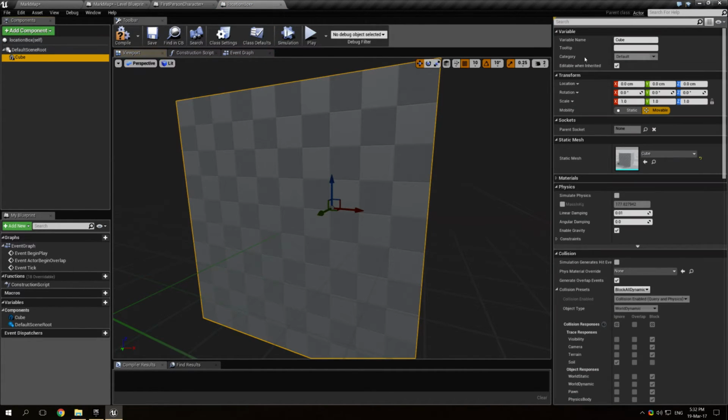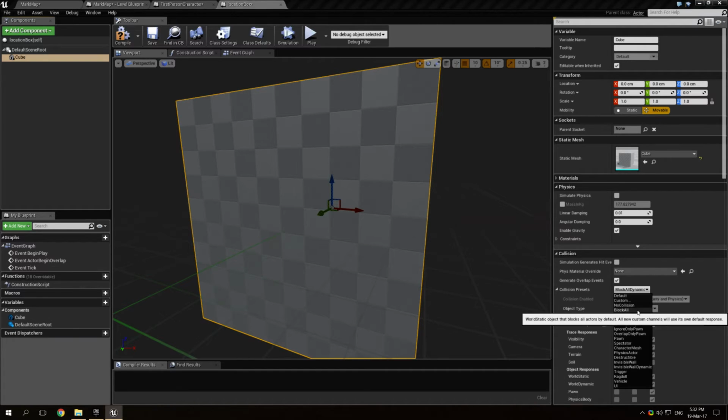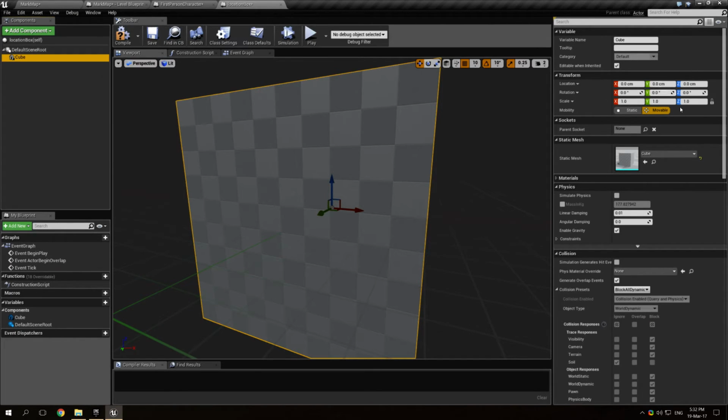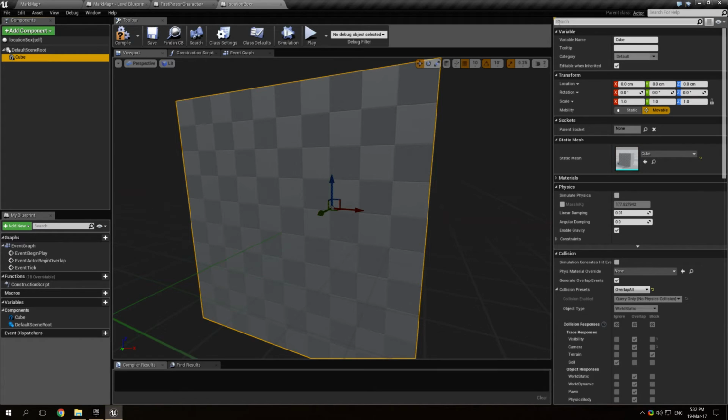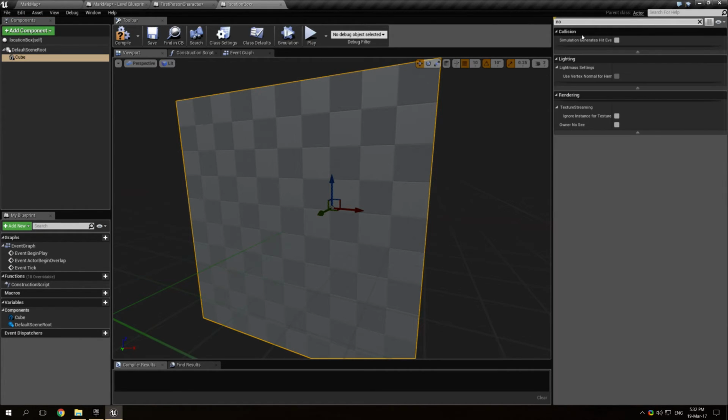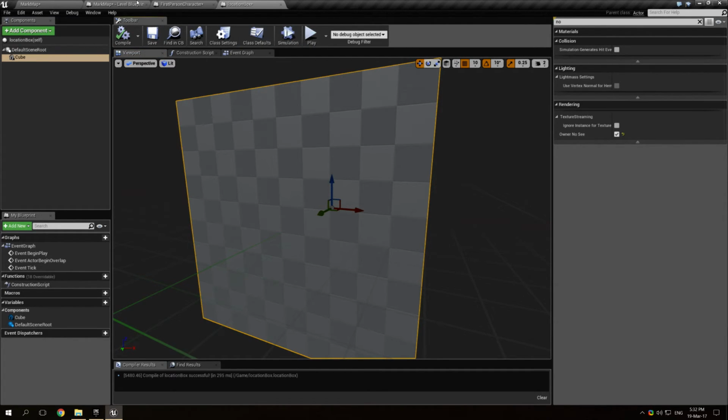All you want to do is make that cube not overlap with your character and not be seen by your character, but only by that second camera. So go to the collision of the cube and set it to overlap all, and then search for owner no see, it's in rendering, right? This way the player character camera won't see the actual cube.